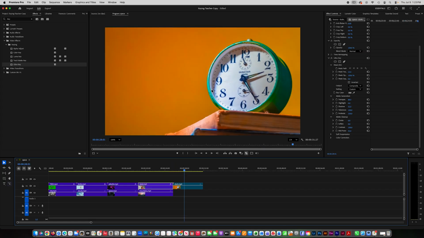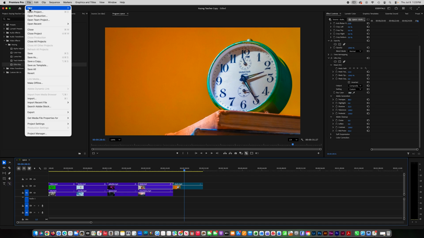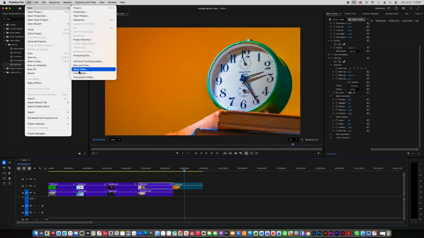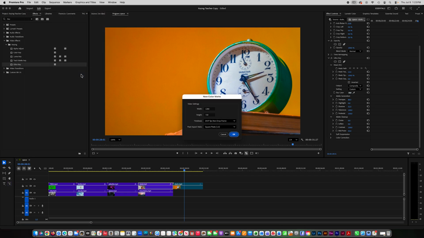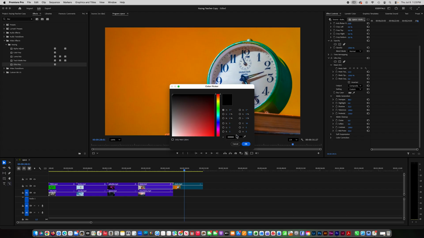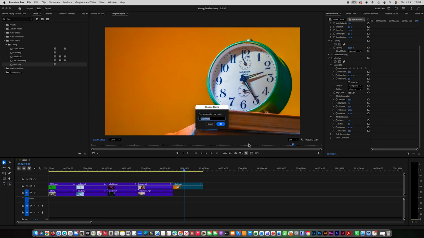We're going to cut out the background on this here, and you'll see that I don't have a video clip behind this one. It's because I also want to teach you how to make just a solid color background. Just go to File, New, and put Color Matte, and you want it to be the same size as our movie, and then pick a color. So just pick like a blue color. That'll go good with this picture here, and it's very different than the orange. Say okay, and we'll just call it color matte.